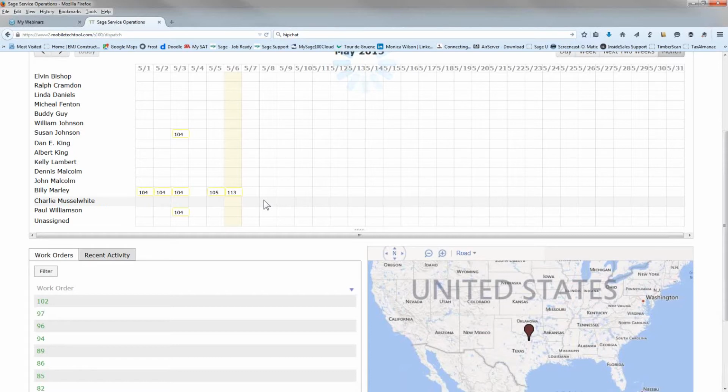When I do that, it automatically syncs up with the dispatch board I have in the office. So it allows us to bring those two pieces together, and that way I can use this to dispatch. I can look at dispatches. It's going to keep it always in sync.